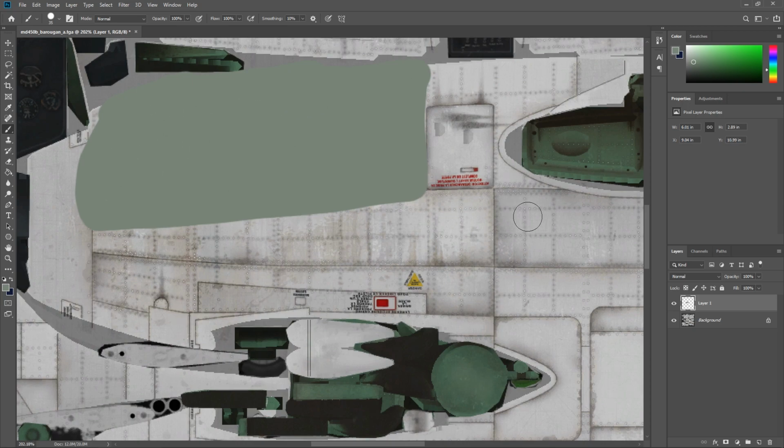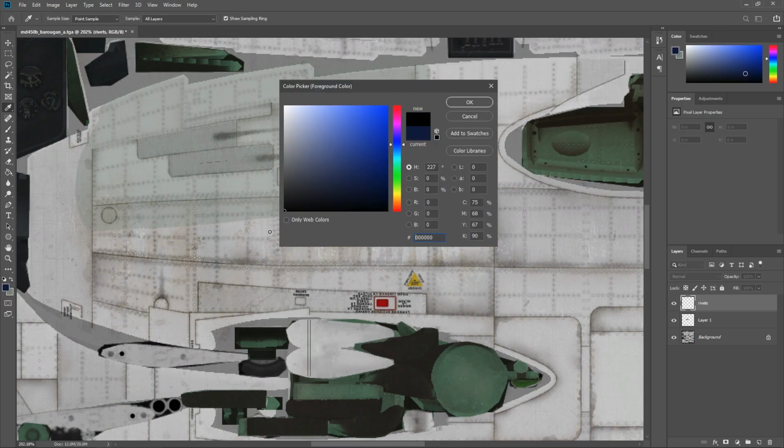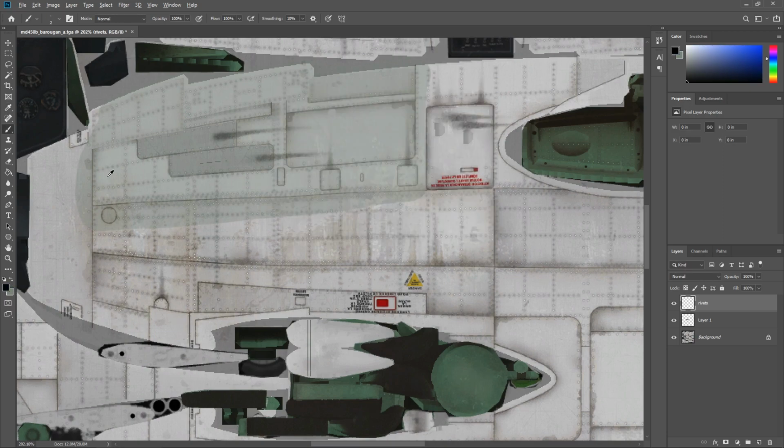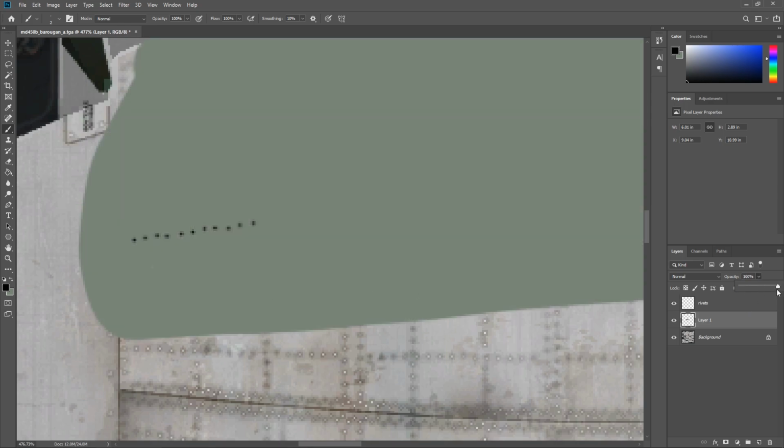Obviously you do the whole thing, and then they would, or I would, reduce the opacity so you can see what you're doing. Add a new layer and call this rivets or bolts, whatever you want to call them. Grab a new brush. Now, there's many ways you can approach this, depending on levels of realism and everything. You can go along and do the bolts one by one if you feel like that's the way you want to do it. So now if we turn this layer up, you can see the rivets are on top.